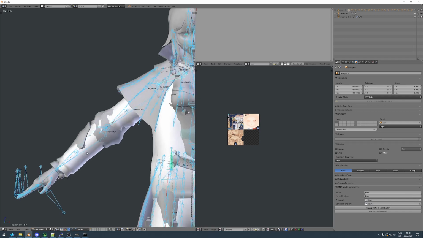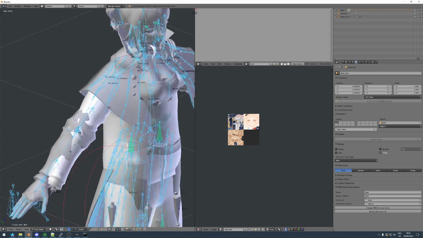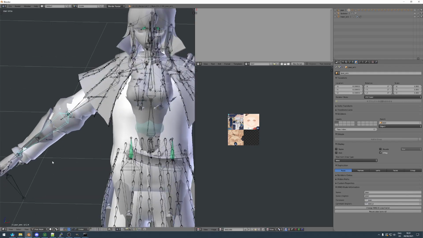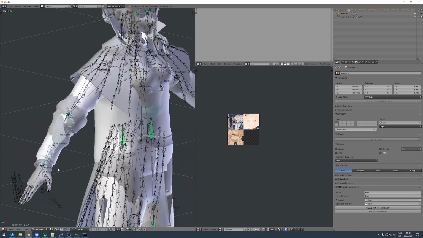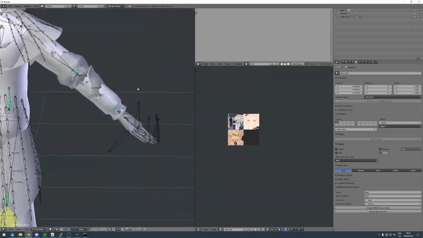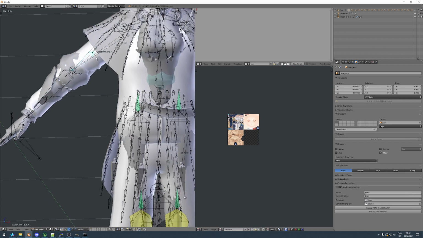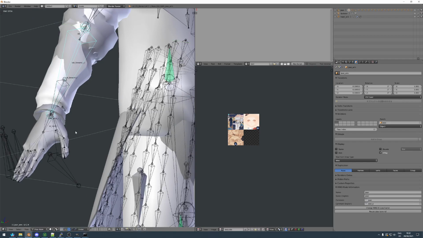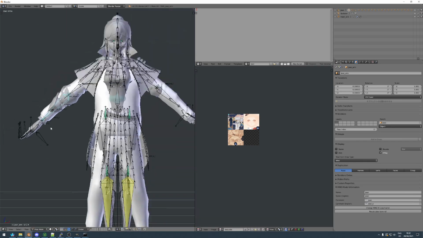And then I'm going to just rotate the rest of the arm to match the shape of the PES medical staff. All right, that's about right.